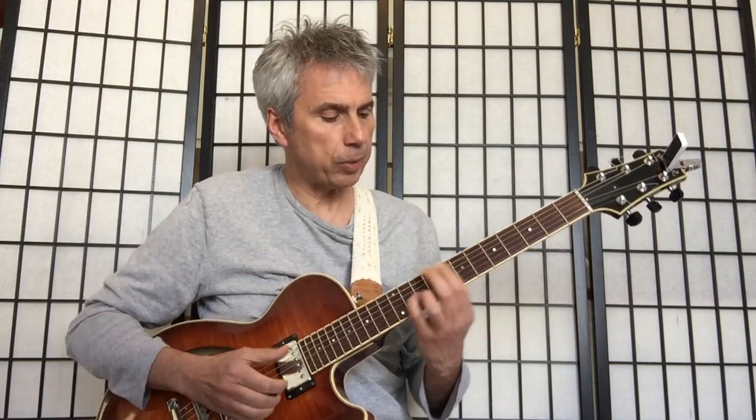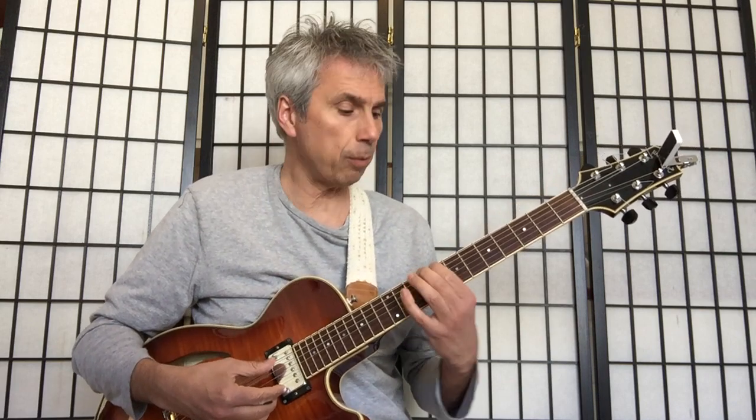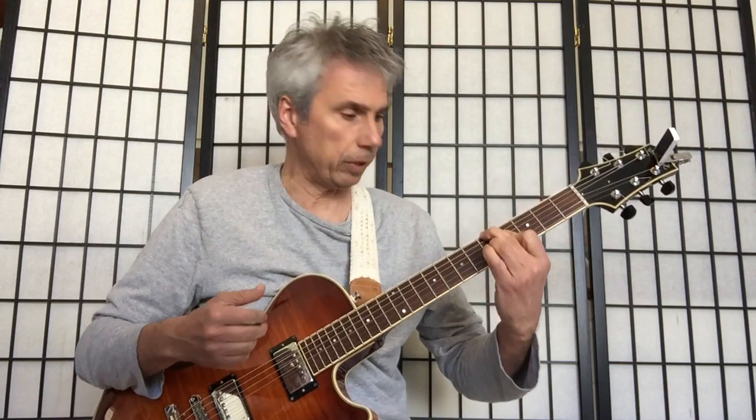So then I get this, the same chord that I was calling a second ago B flat 6. Now I'm thinking of it as an E flat major 7 with a 9, but with the fifth in the bass. That way we get this continuity with the bass. C minor, F7, we have the fifth in the bass, B flat major 7, the root, then E flat major 7 with the fifth in the bass, and then we continue down with A minor 7 flat 5, going to A diminished, which we now know is a D7 flat 9, and then resolving to the one chord in minor here, G minor 6. And there you have it.